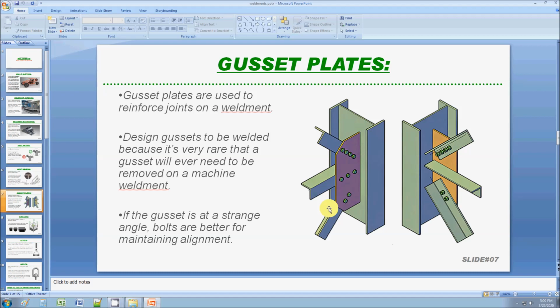I used to design them so they could be removable, but a lot of times that added a lot more complexity than I needed. I thought that the weldment would need to be modified long term, but that is very rare. A machine is usually designed to last 20 or 30 years, and the weldment is not one of those things that need to be changed often. I mean, the programming needs to be changed, the controls need to be changed, fixtures need to be changed, but the weldment is pretty solid. So don't worry about making it removable. I encourage you to make the gussets.